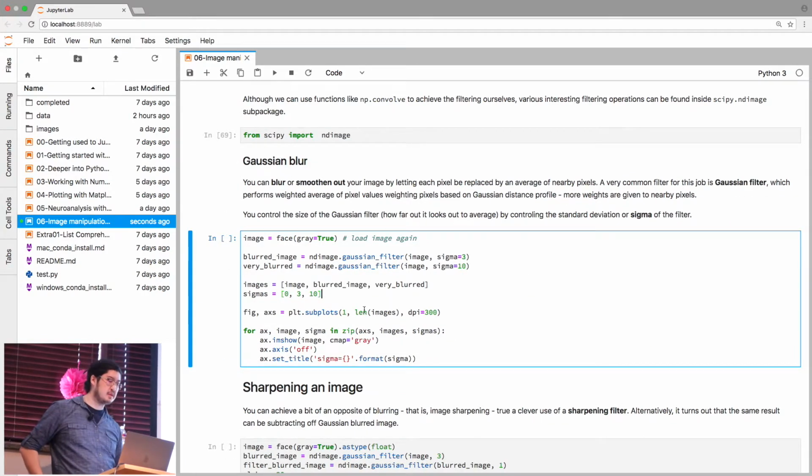Again, I'm taking the image of the raccoon in gray, and here I'm blurring it by using the Gaussian filter from the image module. The way it works is you take that function, you pass in the image you want to blur, and you also pass in a keyword argument called sigma, which stands for the standard deviation of the Gaussian or normal distribution, which effectively controls how wide the filter is, which in effect controls how far away you are going to listen. If you really listen to a lot of people's opinions, you really become a very milder person.